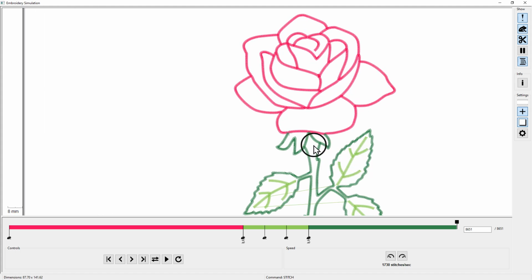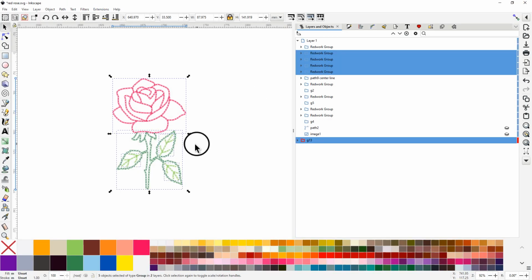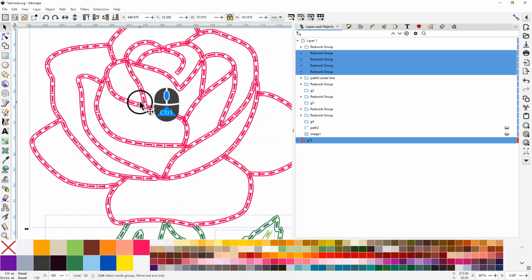and we can save it also in the triple stitch. So then we always have two options right away available, and adjustments can easily be made. So I hope this has been informative for you, and have fun digitizing.